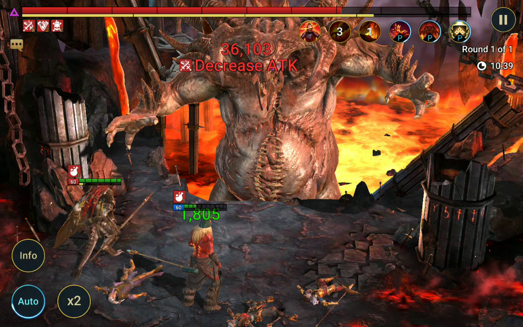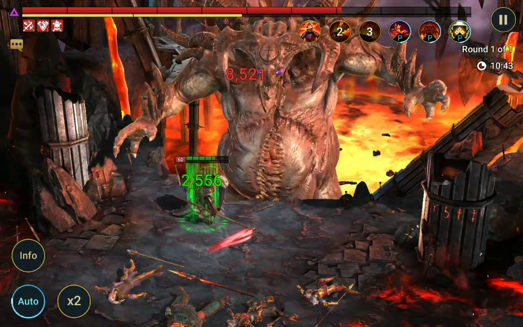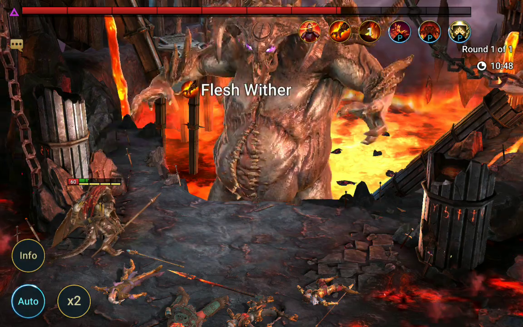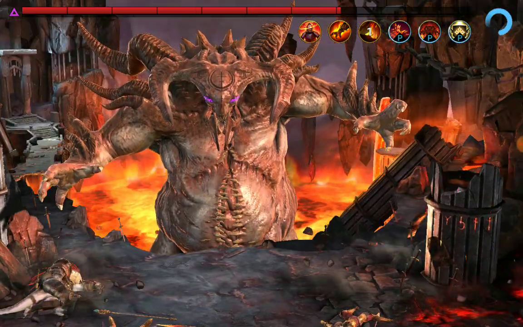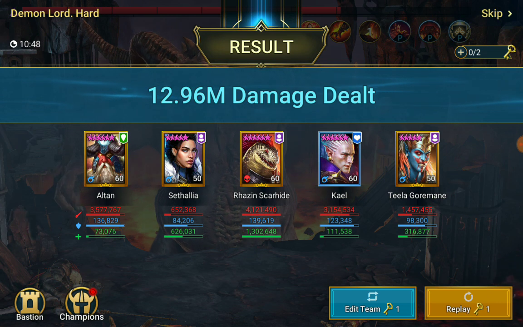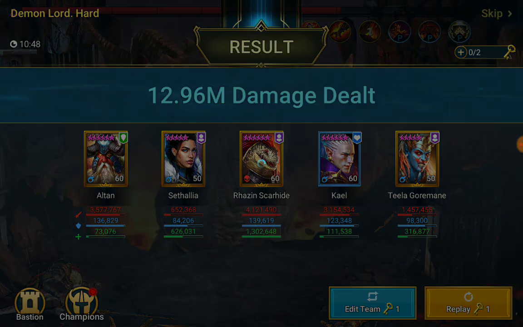I'm going to use a second key with Apothecary on the same boss, and I'll show you the results because this video is getting very long. Let's just wait for him to die. It's at almost 10 minutes. Well, actually, almost 11 minutes. How much damage? Alright, so 13 million. Okay, so Tila did a good bit of damage as well. So let's go with 13.